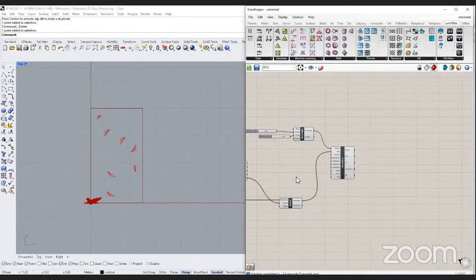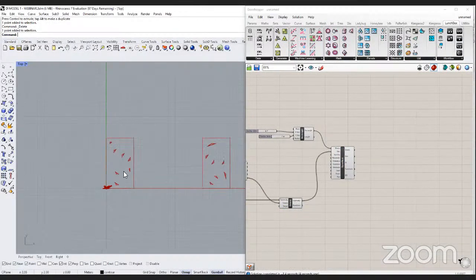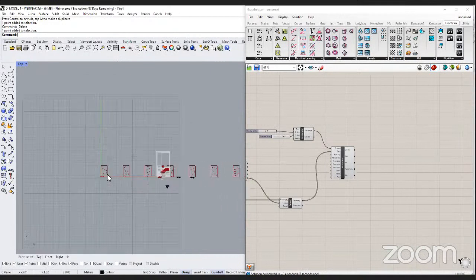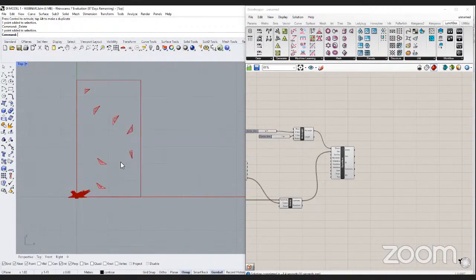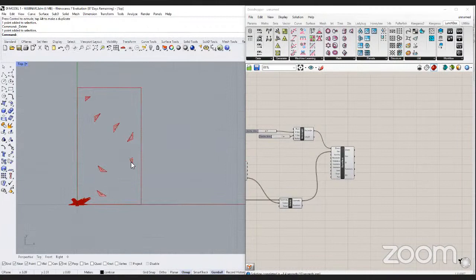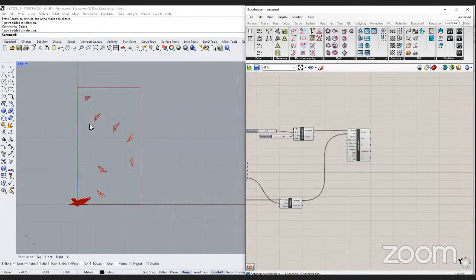As soon as we do that, you can see I'm getting some sheets nested inside it. I have it in, I don't know, so many number of sheets. But I mentioned a point regarding this number of sheets or the amount of material used will be optimized by Openness. But by the looks of it, you can see there is a lot of space wasted in each of the sheet.